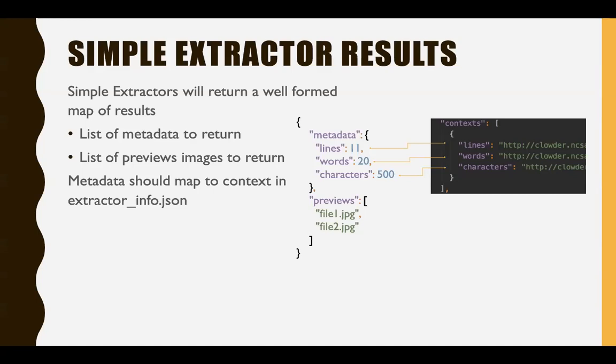The other thing that we've played with: right now we have the simple extractor for Python and R. I think the pattern that we followed for the R extractor fits nicely to Java or other languages, and so we could easily add simple extractors for other languages as well. That way you can write a couple of Java files or create a jar file, add it to that, and we will call the right function in there, and so you don't have to worry about connecting to Java or to Clowder from Java.